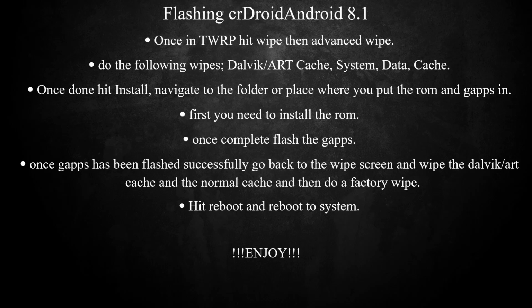Once the GAPS file is successfully installed, I would suggest that you go back into wipe, and then at the bottom you'll see a slide bar that will just say factory reset or factory wipe, and just do that factory wipe. Then once that's done, you go back home and you click on reboot and you choose reboot to system. And then if all went well, you didn't have any errors appear, your ROM will be working perfectly fine. I've been using this ROM for about 3 days now, and I have yet to come across any bugs.